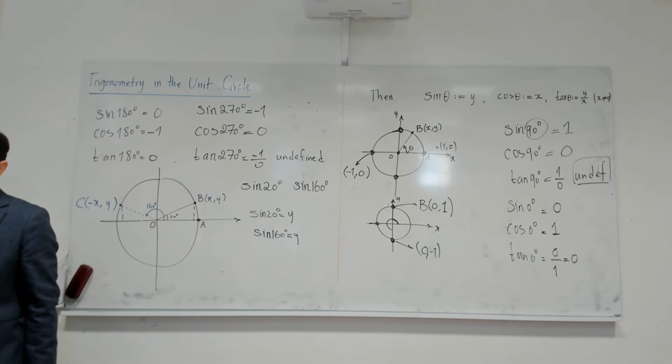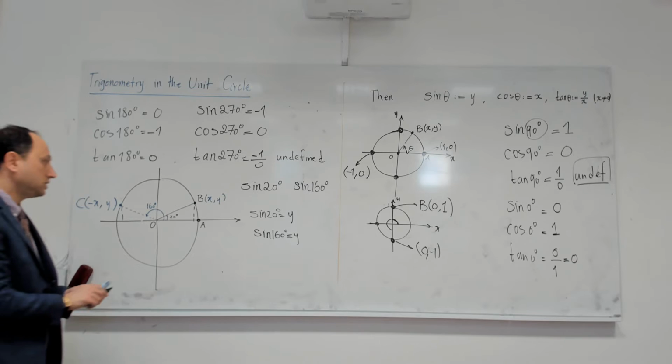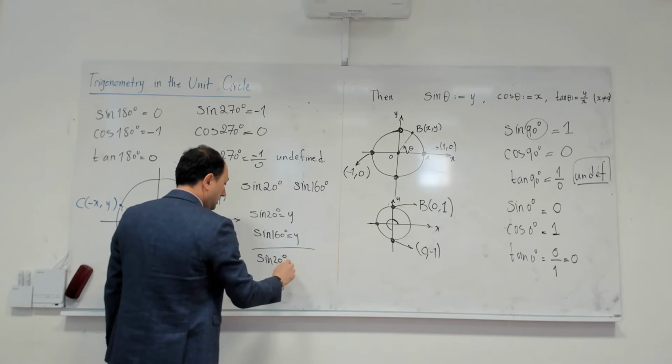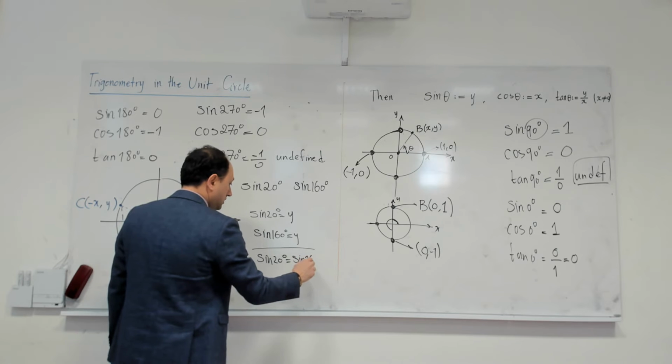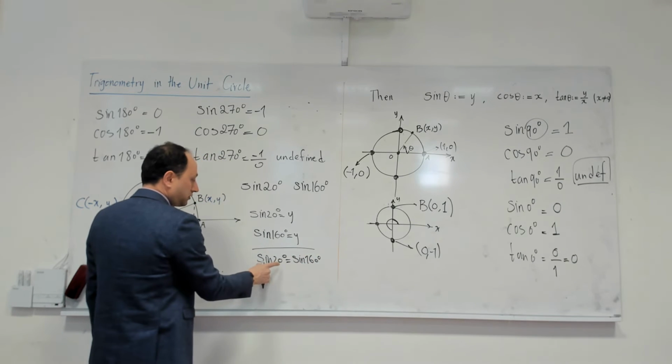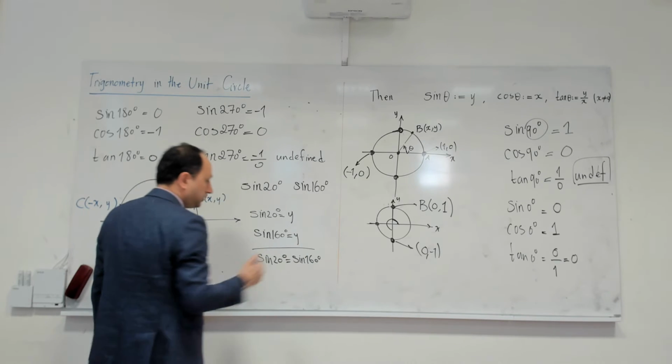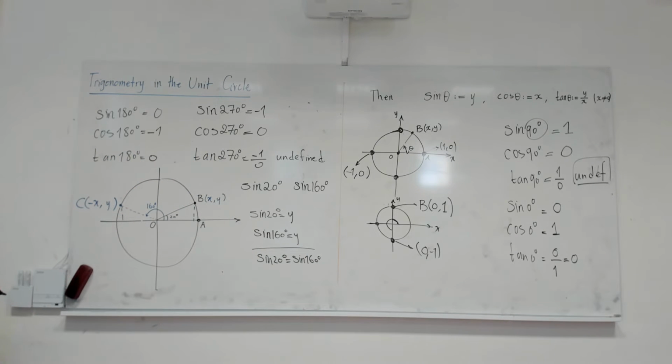So what does it mean? It means that these two numbers are also equal. So this means that sine of 20 degrees is what? Equal to sine of 160 degrees. You can confirm this by writing in your calculator this minus that, and then hopefully you will get exactly 0. Yes? So can we conclude that the sines of supplementary angles are equal? Yeah, exactly. Now I will write this as a remark at the end. But do you mind if we connect the cosines as well?